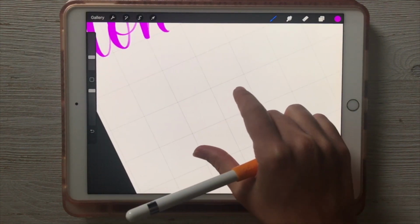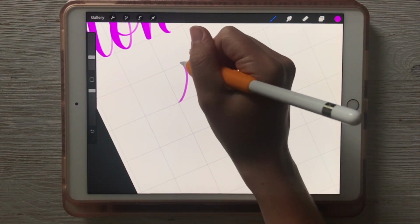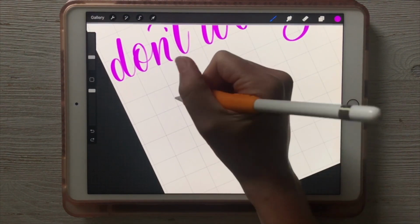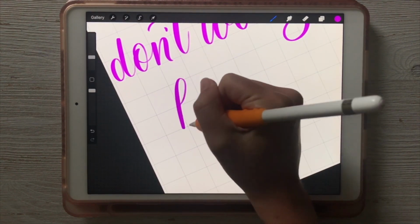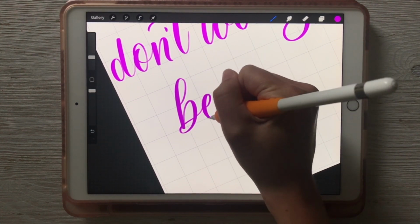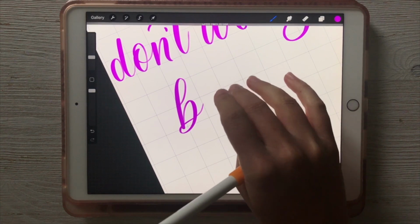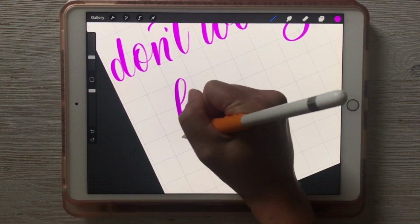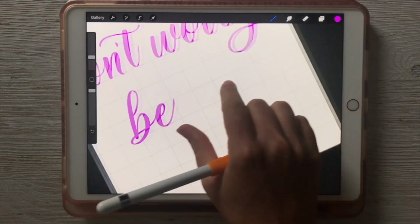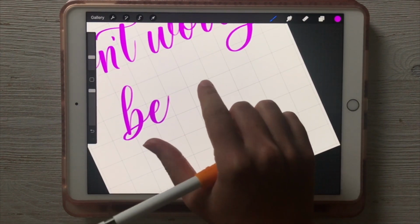If you want, you can zoom in really close and letter at this scale, or if you zoom back, whatever you prefer. And I like to move around my paper a lot as I write, so I do the same thing with Procreate lettering. I just take two fingers and move it to the left.